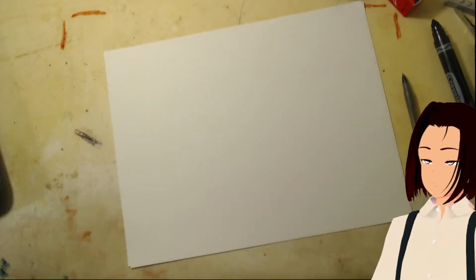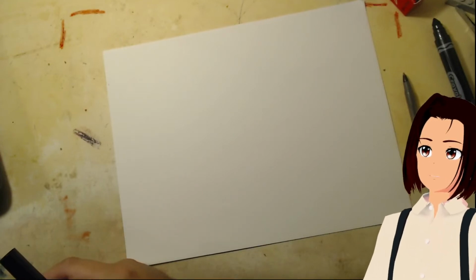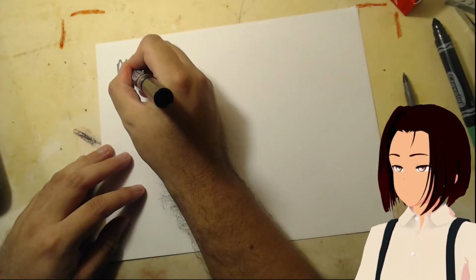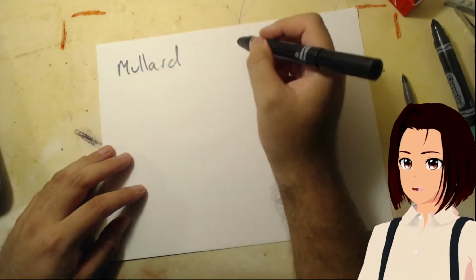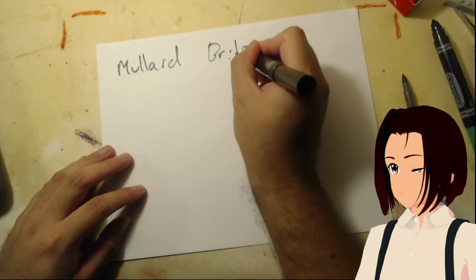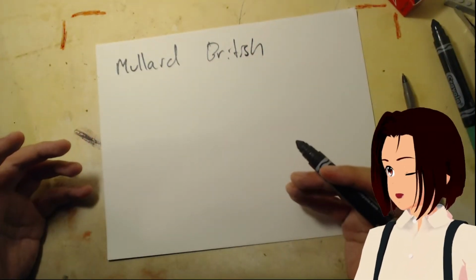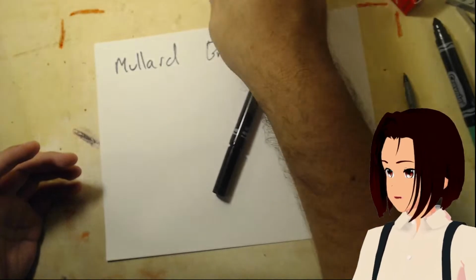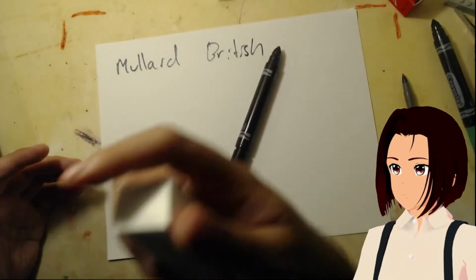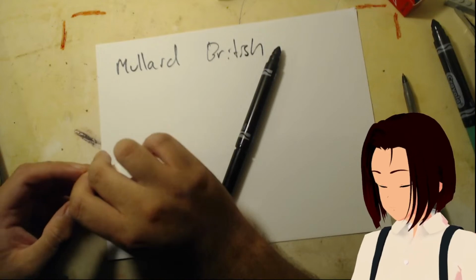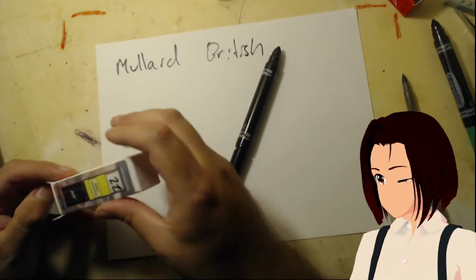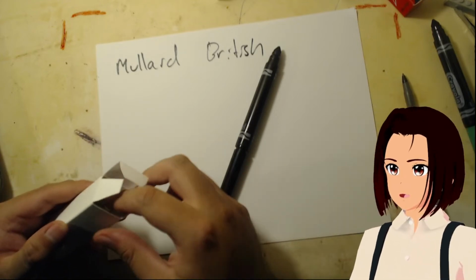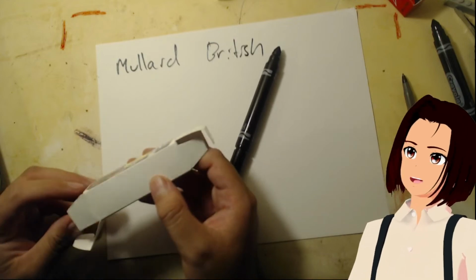So the guys at a company called Mullard, I think it's Mullard, yeah, they're British. They're like, oh, we have this problem. What do we do? How do we solve this problem? This is how they solved the problem. You're going to be like, oh boy, that was obviously the answer.